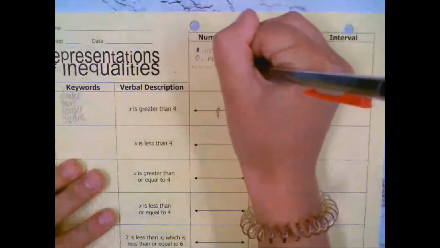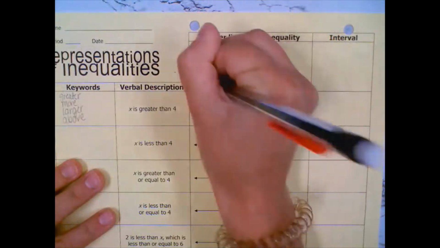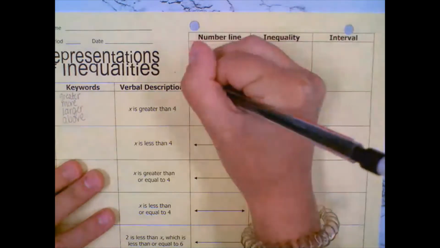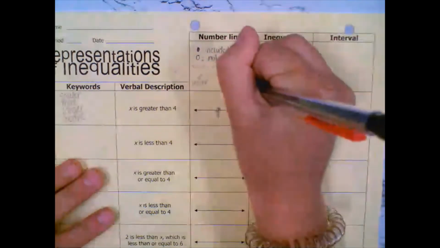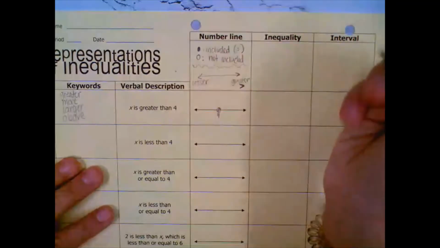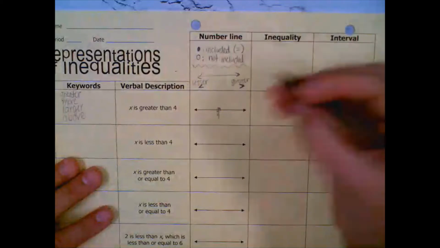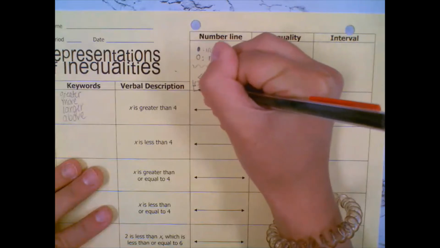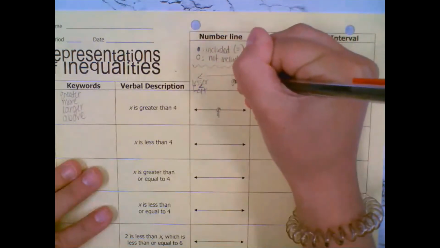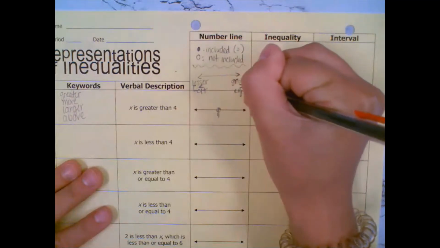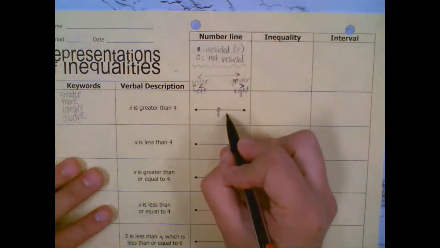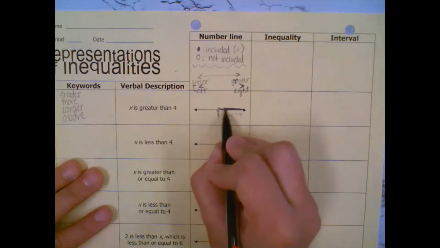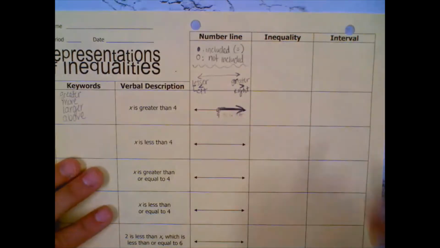One thing we have to remember is the way a number line looks. If this is our number line, these are the greater numbers. These are the lesser numbers. If we have a greater than symbol, it's going to go to the right, less than goes to the left. I like to think about it as alliteration as well. Less is to the left. Greater has all the R's, right? So greater is to the right. If I want all the numbers greater, just remember this is the positive direction. All the greater numbers are to the right. So we would shade to the right. And this is our graph representation of greater.